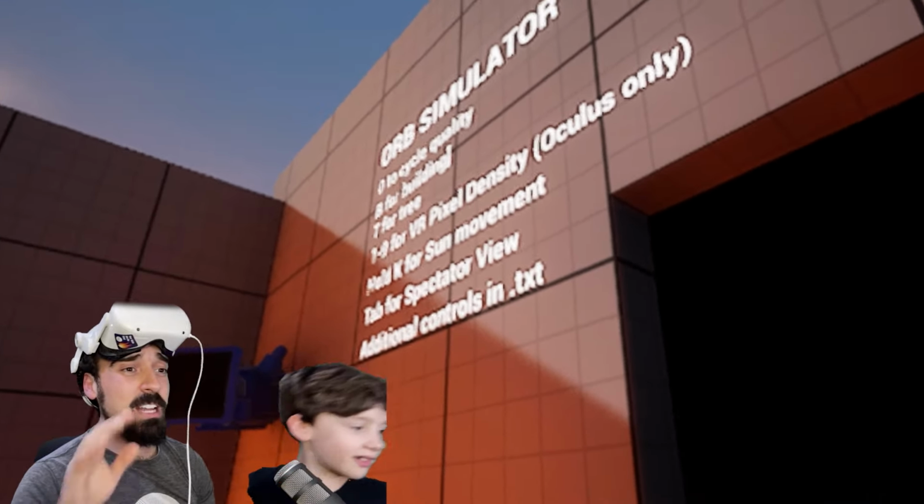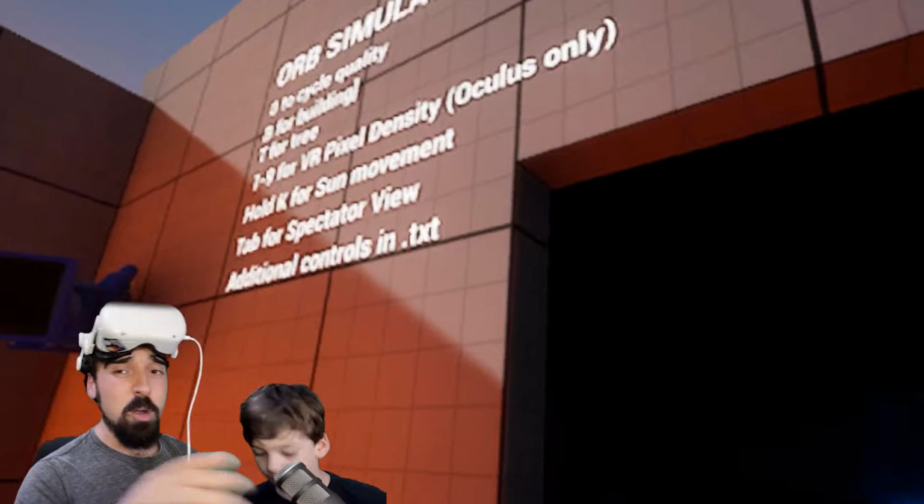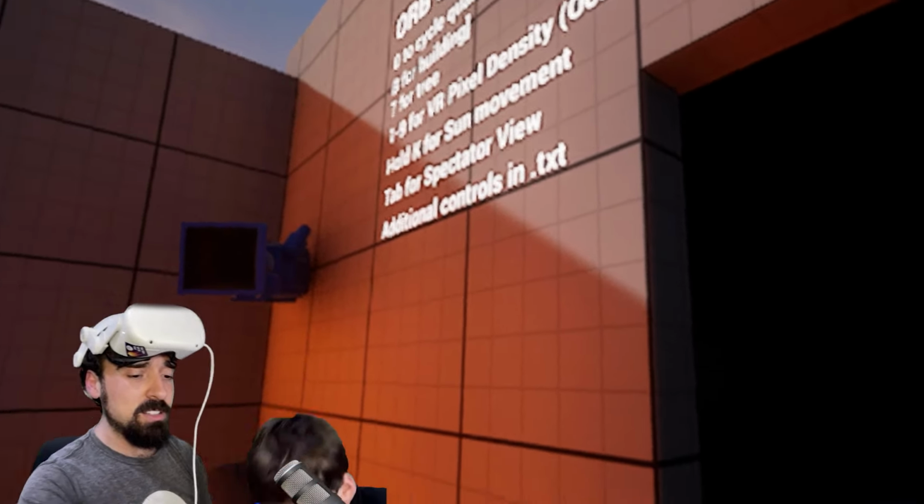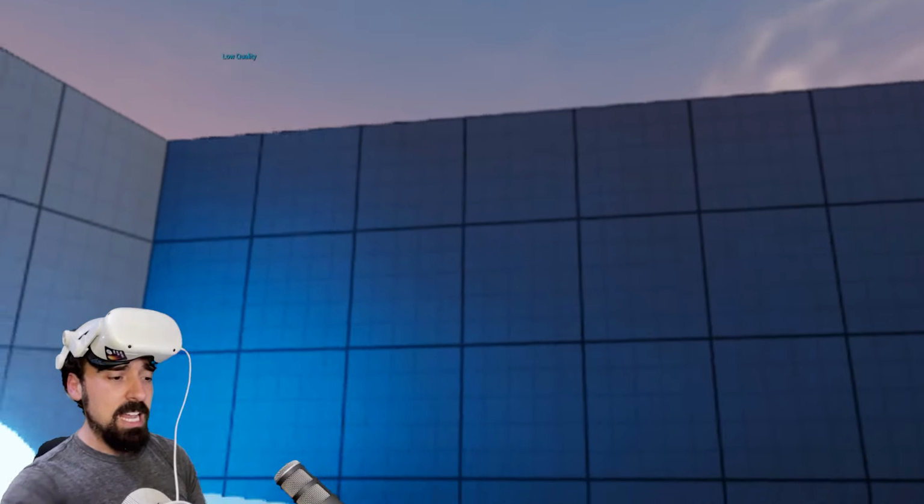Okay, and while Alistair's in here, I'm actually going to try to use the spectator mode, and I think if we have any chance of making that work, we're going to have to turn the pixel density very, very low. So I'm going to go ahead and restart the scene with backspace, and I'm going to bring the pixel density to 0.1, and then I am going to hand the controller over to Alistair.